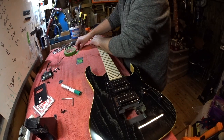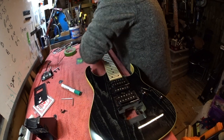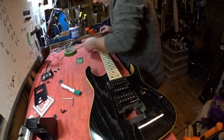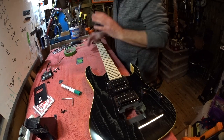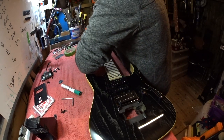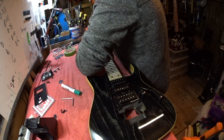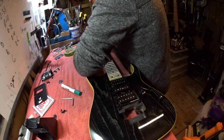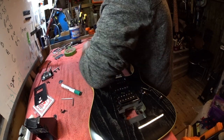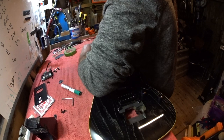Still got to do the thing with the file, but okay, it's just taken that bit of gunk that had got built up there in the factory. It's not perfect, but it's better than it was. Okay, so now we come down here with this. Sorry, you can't see very well. And then just run down. Yeah, they put glue on here just to try and soften off the ends. And that's okay, but it's not worked completely.